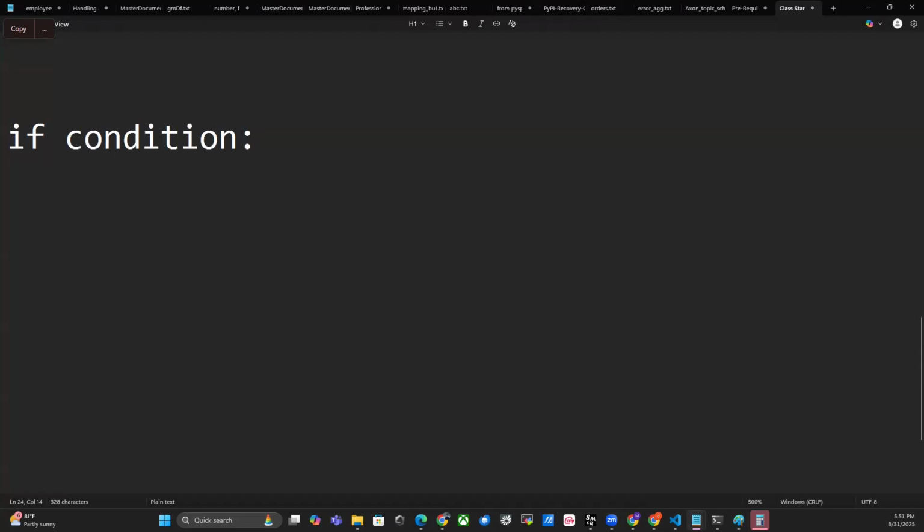By default in editors, after the colon, if you press enter, one space will come automatically. This space is called indentation. I'll tell you again; I'll write it in the notebook. Don't worry. Here you should write your logic. If the condition is satisfied, do something. If my condition is satisfied, you should do something. Else, if my condition is not satisfied, it will go to else.